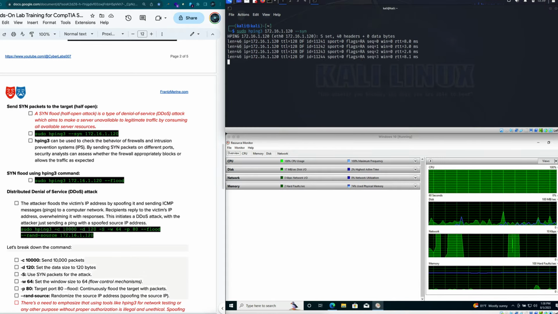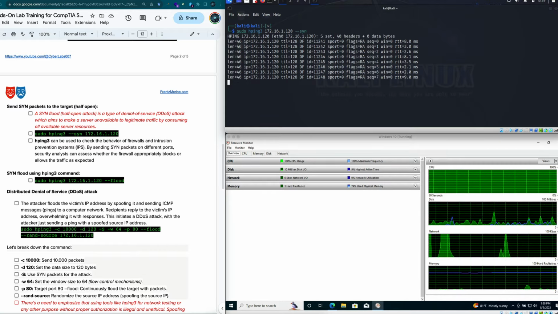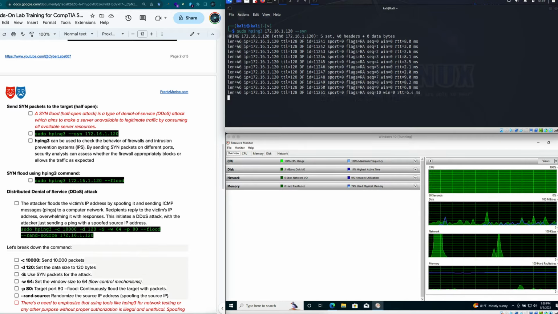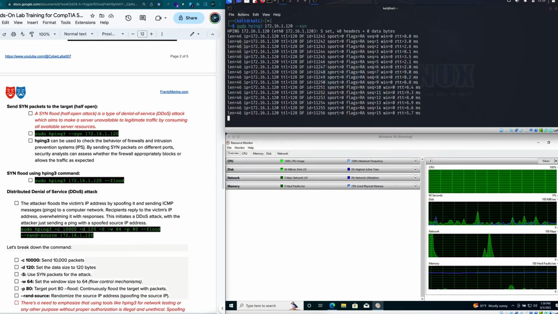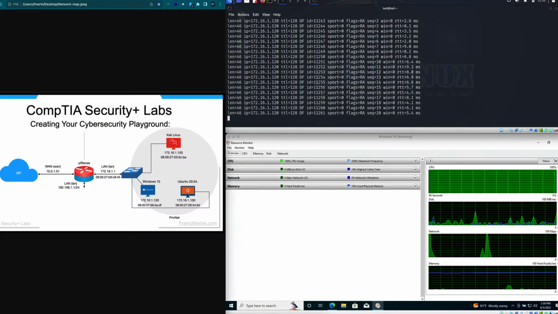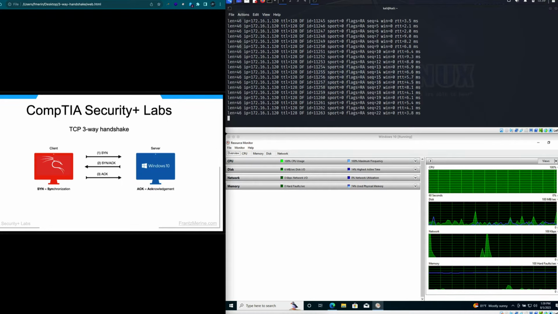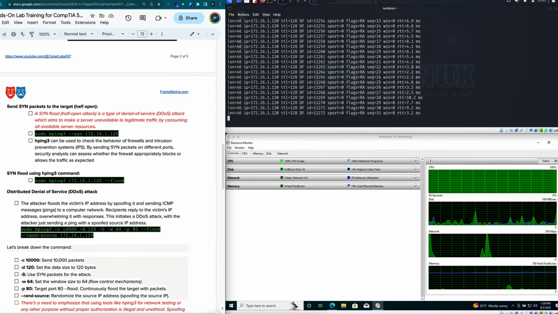So right now what I'm doing here is sending a half open, and I'm killing two birds with one stone. One, I know that this Windows 10 device is actually accepting SYN packets, which is usually something you don't want, because of what we just mentioned. In the diagram here, I have no intention of closing out this request. I'm saying, hello, I'd like to make a request, and I'm not sending the reply back. So this is called a half open because it's a half request, and this is not good. You can do a denial of service attack with that.